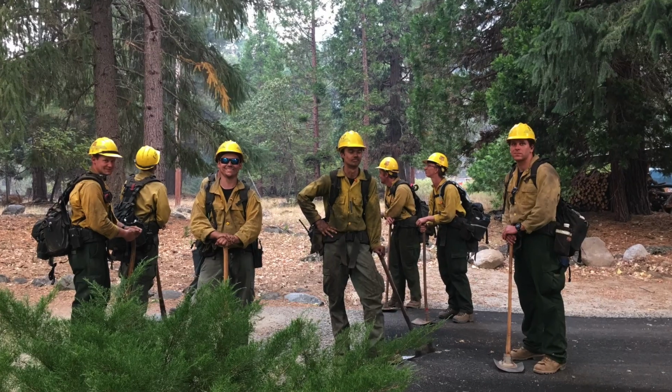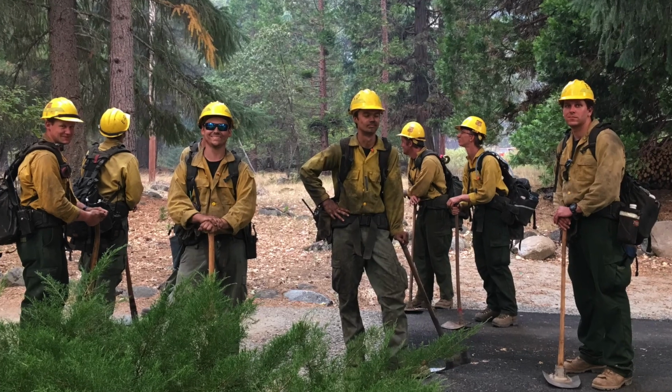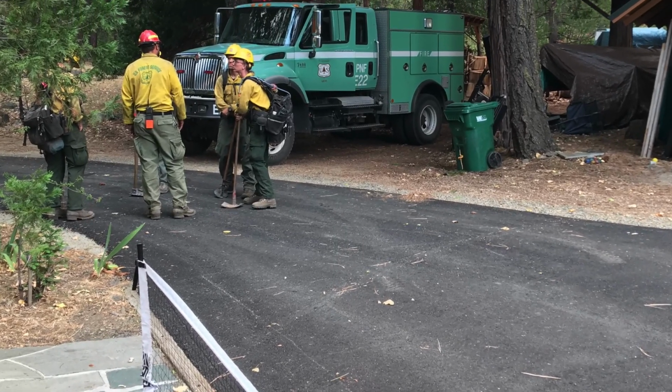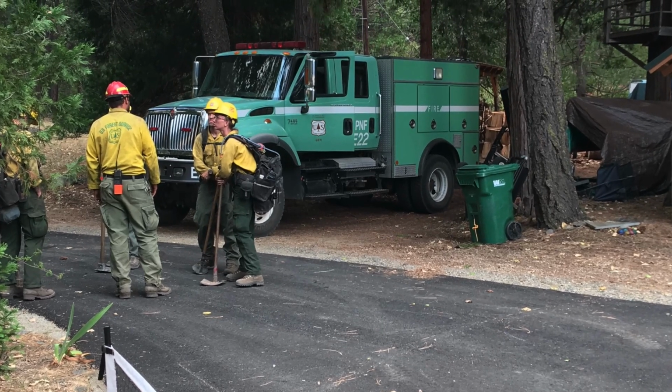And the fire crews have been here. You've had fire crews spend the whole night right here in the driveway with us. Gave us all a chance to sleep when we were taking turns staying up all night. So apparently they think that this is defensible. Yeah, they do. They all say this is a very good spot. And we have a big meadow out here, and they just say, if a fire comes through here, just go out there and you'll be fine.